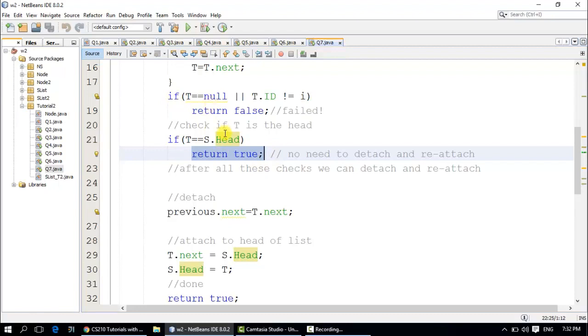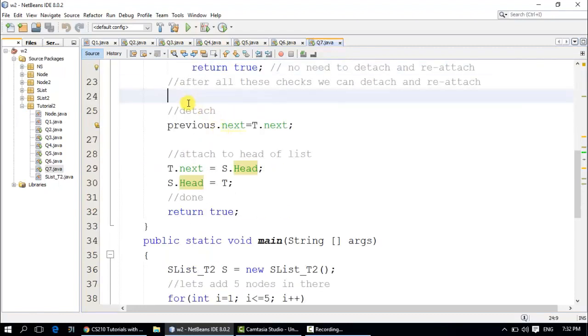So out of these two, this means that I found a node which is somewhere in the middle of the list, and I would like to have it detached. Detaching is pretty simple. All I have to do is previous.next equals t.next. My t is already pointing to the node that I want to get rid of, so the previous node now is going to point to the next node of t.